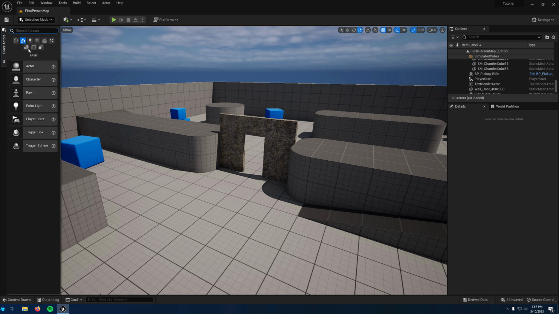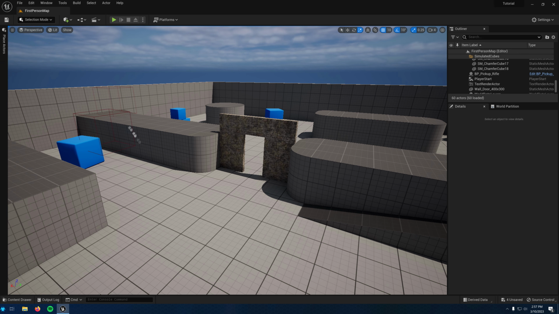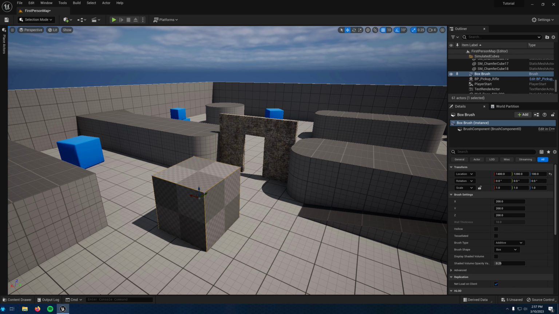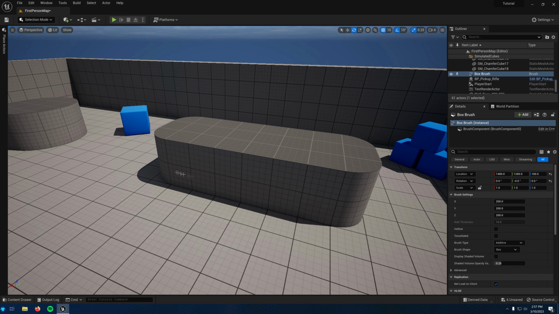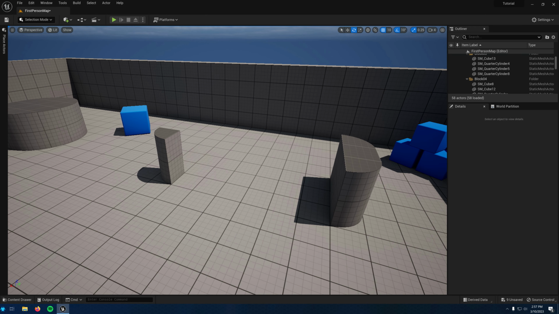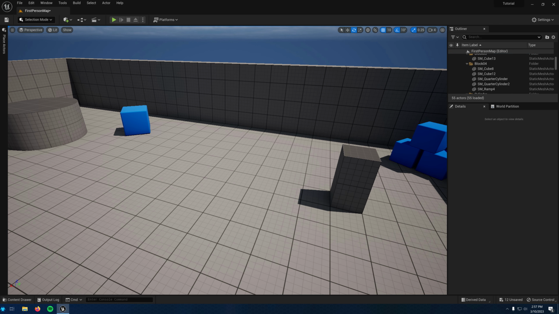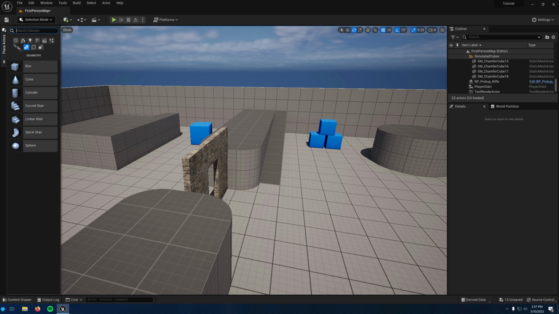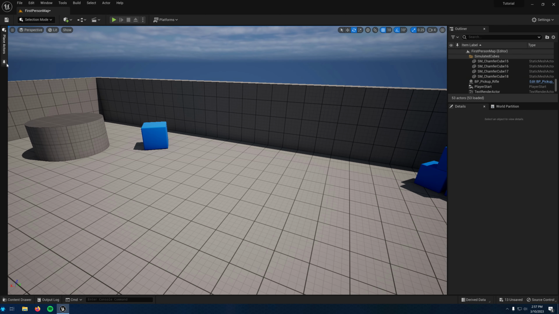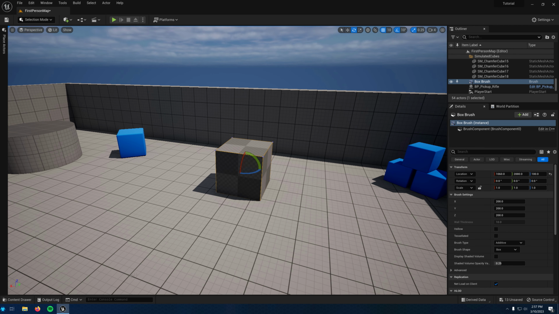On this menu there are a few things I want to cover, but let's click on the Geometry button first. You can click and drag a box into your world. From here you can scale and rotate the box just like any other actor. Let's go over here and delete this wall so we'll have a location to place our box. I'm going to play with the scaling widget a little bit so we can make our box big enough to be a room.